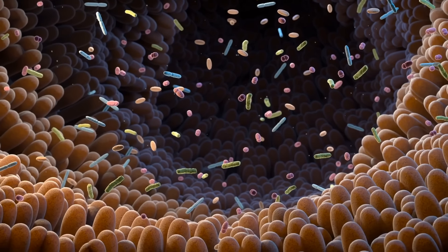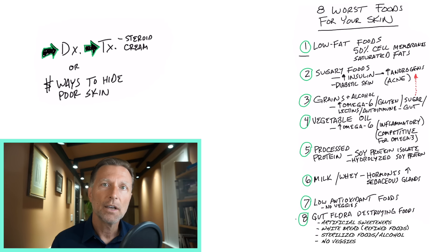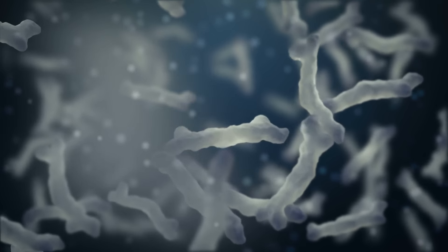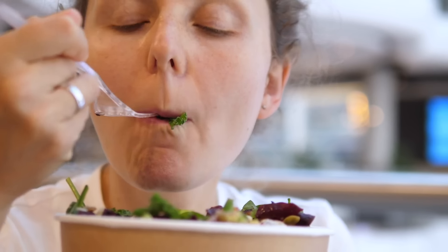Number eight: gut flora destroying foods. That would be artificial sweeteners, sterile foods like box foods, canned foods, pasteurized juices, refined foods, soups — things that have a long shelf life. When you destroy the gut flora, you end up with rosacea — that red cheeks look — and your skin does not look great. Your microbes live on fiber. A wide variety of different plants like salads combined with protein would be a really good combination for helping your skin, and the variety of vegetables increases the diversity of microbes.